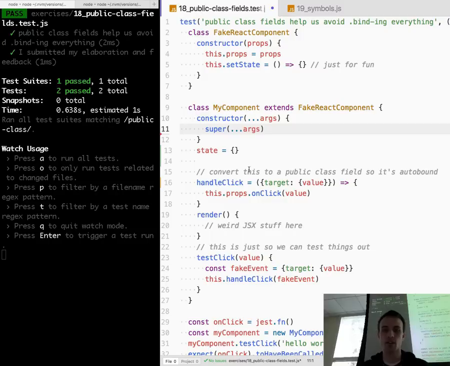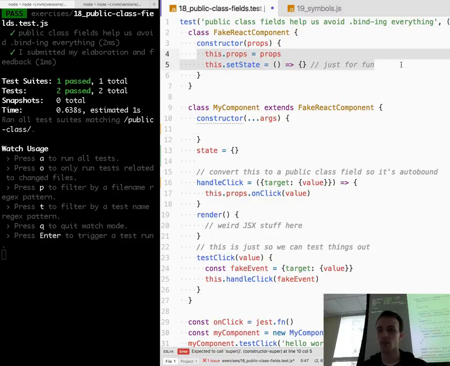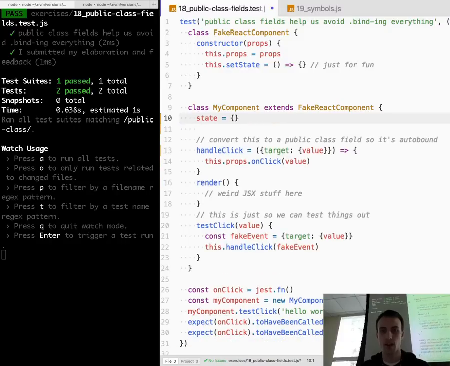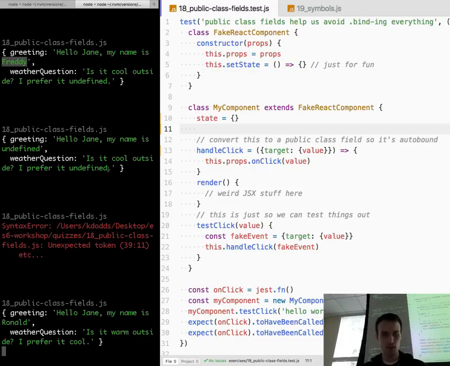Yep, exactly. So if you do have a constructor and you don't call super, then this code won't run. Especially in the context of React, but anytime you're extending something, the code in the parent's constructor is probably important. So get rid of that, and poof, magic ensues. Okay, cool.